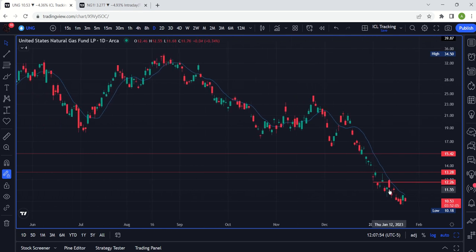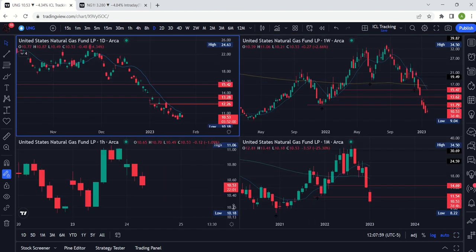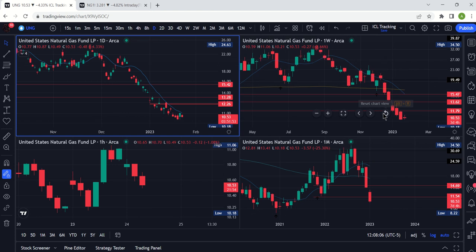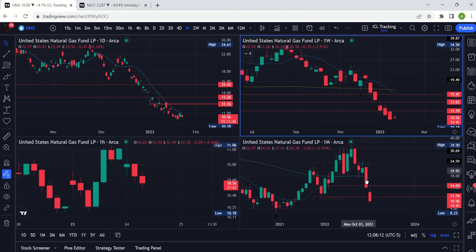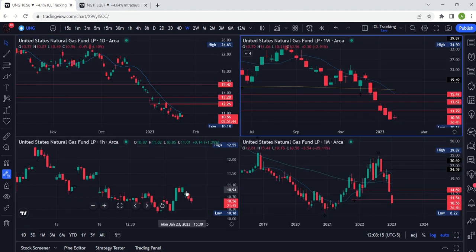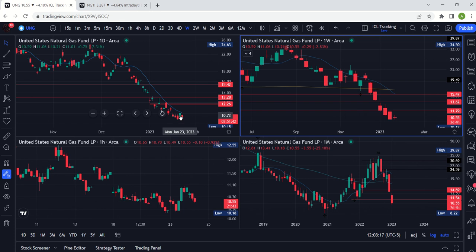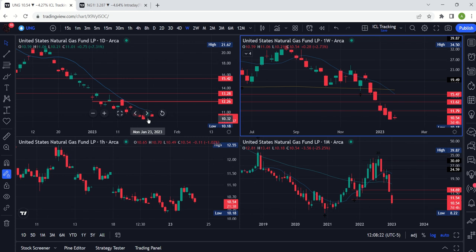Again, no way to know how long that rally is going to last, obviously. And we're going to actually look at how you might use these moving averages on lower time frames as well, because I think that's an important concept to understand. And for UNG, the low for the weekly is $10.18. So same kind of idea where the low for the week is not far below the low from yesterday. Well, that's interesting, actually, because yesterday was 1021. Oh, right. Excuse me. That was last week's low.